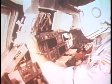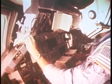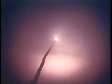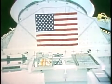This is just going through the cloud deck at about 20,000 feet. You can see the vibration isn't too bad, and we're all in there busily checking our instruments, being sure everything is running properly. The next scene you'll see from the cockpit is when the solid rocket boosters departed, and that was really a bright flash. And after that, there wasn't as much flashing or brightness in the cockpit until the external tank. There's the SEP with the SRBs. That's when those rockets push it away and it really gets bright.